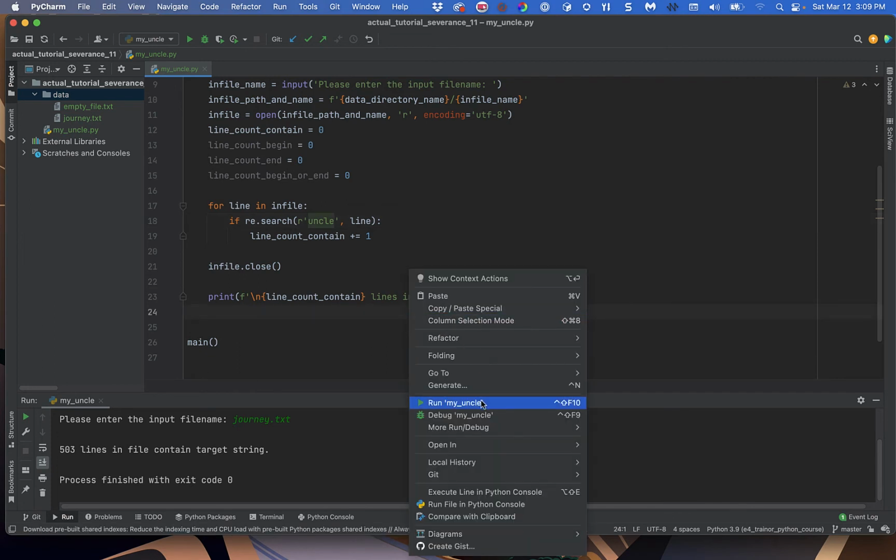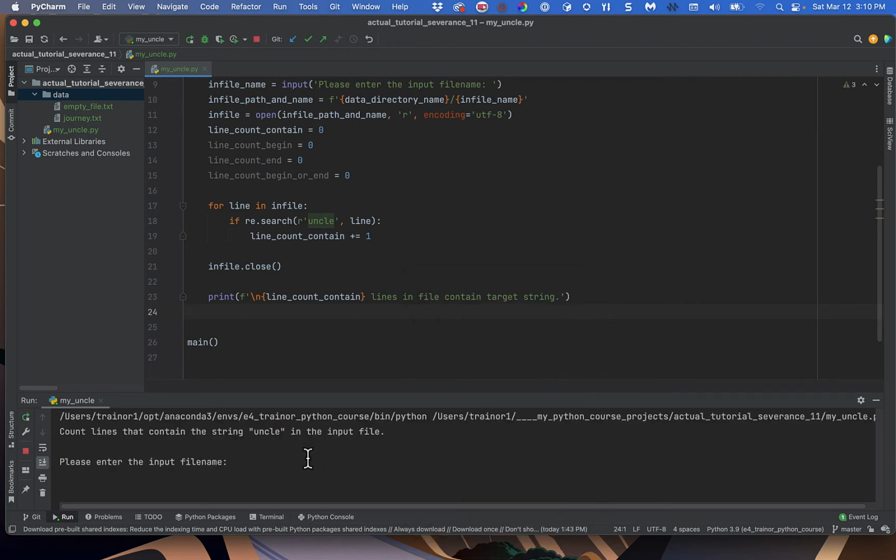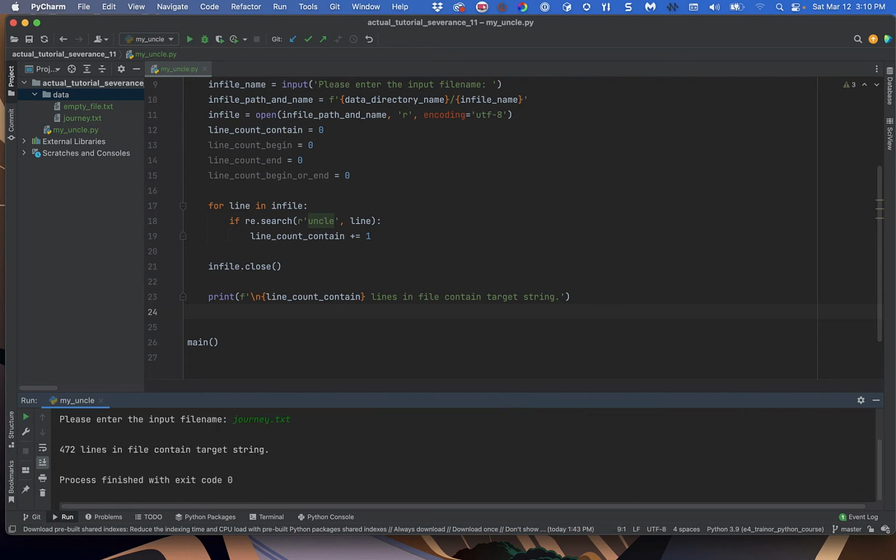We're going to get a lower number, because I know, for instance, that the title of the first chapter is Uncle in all caps. So that's at least one line we're not going to catch. Let's run with journey.txt, and it's only 472.